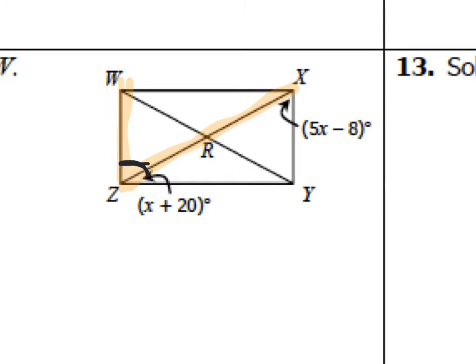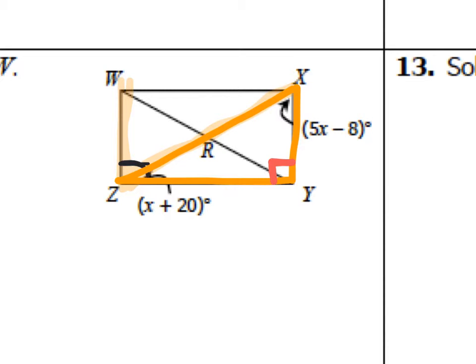So looking at this picture, one of the first things that I notice is that these two angles are on the same side of that diagonal, which means if I draw this, both of those angles are in the same triangle, which means I can add them together with the fact that that's a 90-degree angle. I can add them all together because they'll all equal 180 because it's the same triangle.